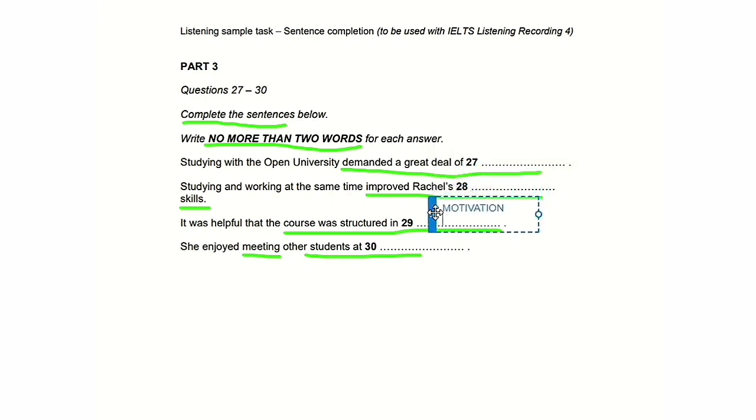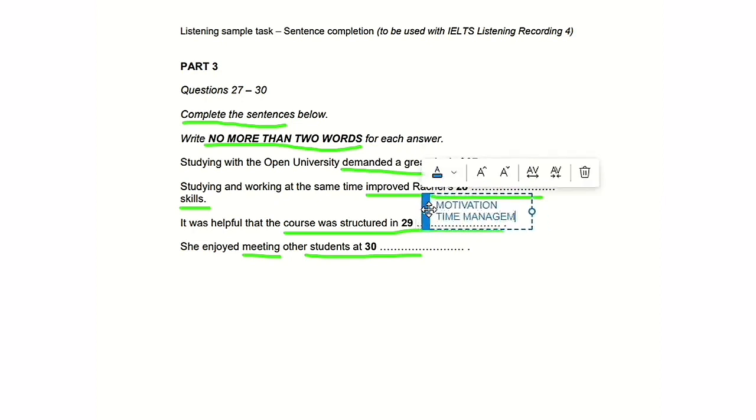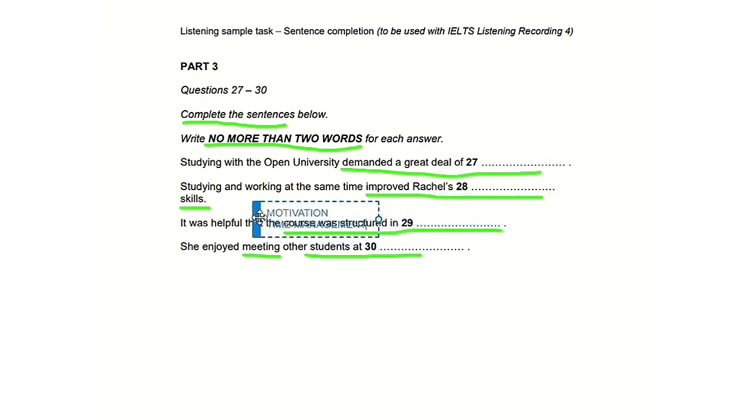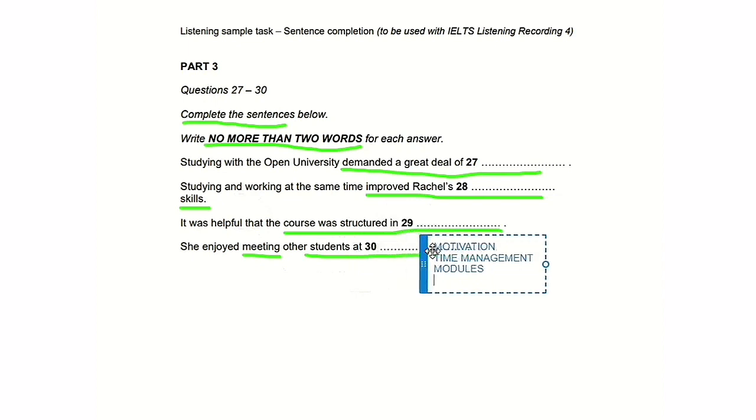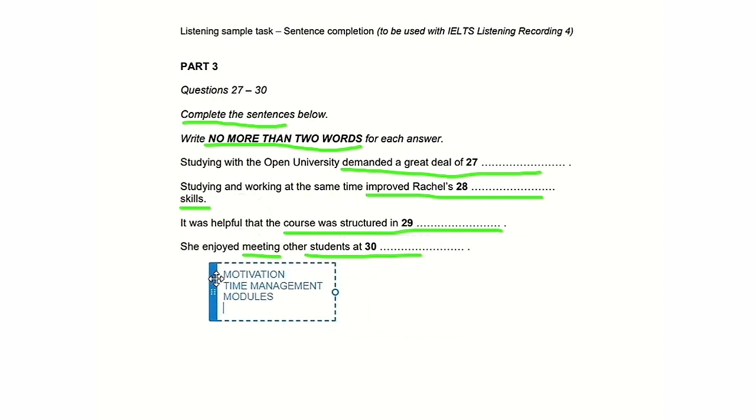Another thing was that I got very good at time management because I had to fit time for studying round a full-time job. Well, I'm hoping to change to working part-time, so that'll help. What makes it easier is that the degree is made up of modules, so you can take time off between them if you need to. It isn't like a traditional 3 or 4 year course where you've got to do the whole thing in one go. Oh, that's good, because I'd like to spend 6 months travelling next year.